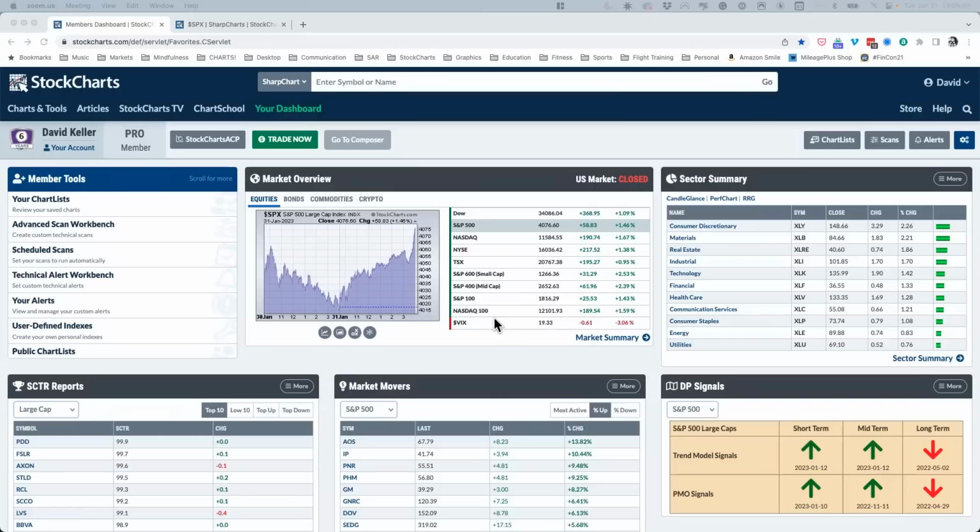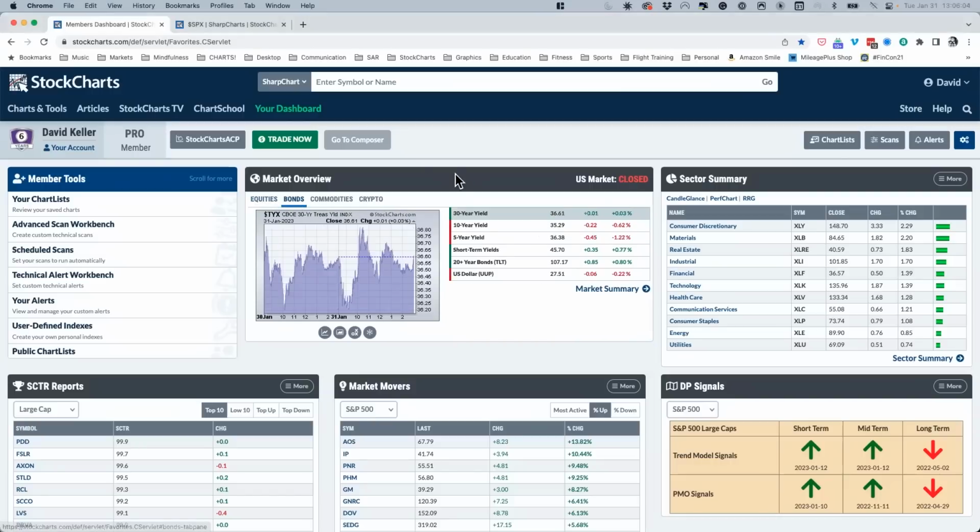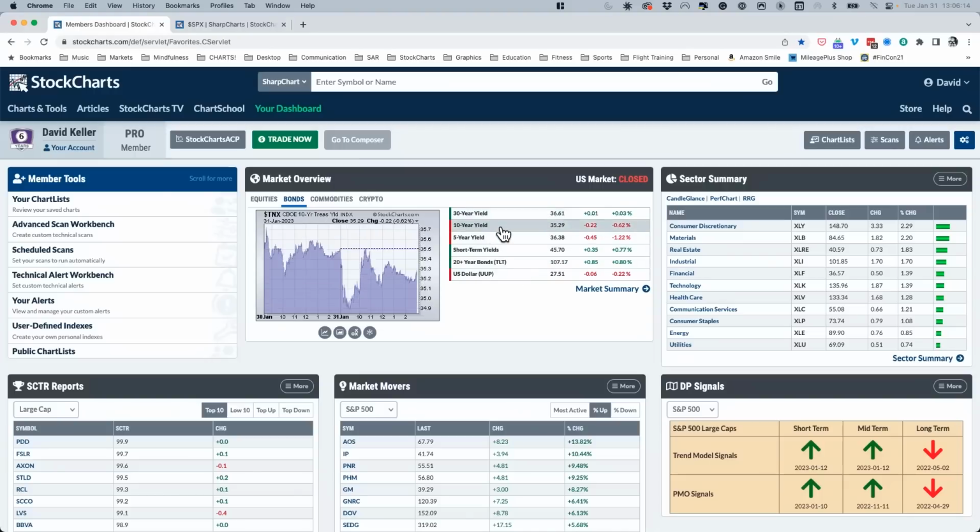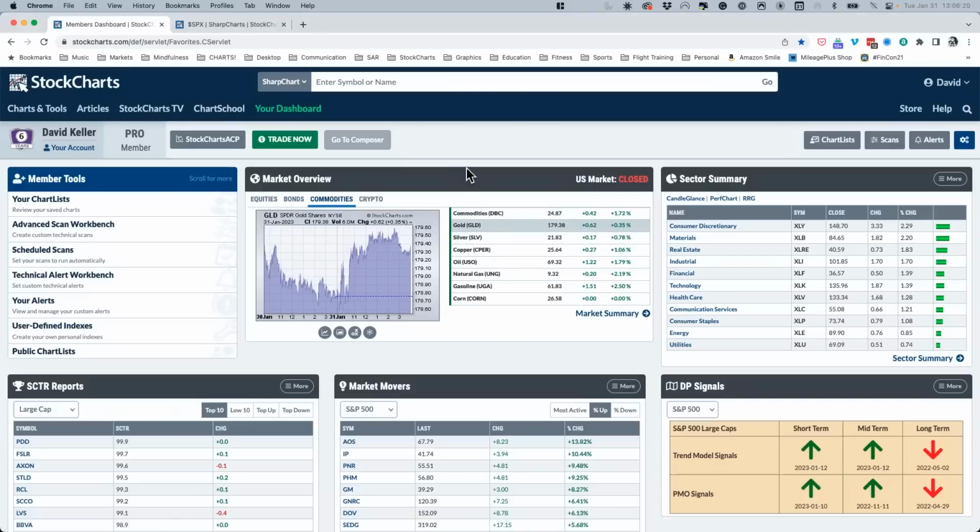VIX, the volatility gauge that we usually refer to, is coming back a little bit. It was pushing up toward that 20 level, which is a key level we've talked about many times. Coming off a bit here, still above 19, around 19.30. Looking at other asset classes, mixed results from the bond markets, although the TLT was stronger today, just under 1%. 10-year yields came off a bit, with the 10-year yield currently around 3.53 around the equity close. And the dollar index is down about 0.25% using the UUP, that's a bullish dollar ETF.